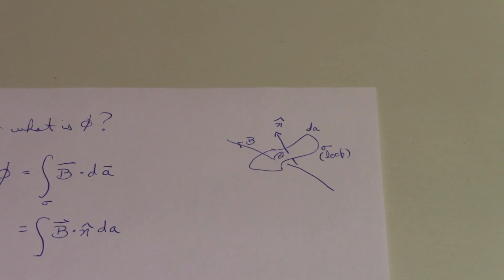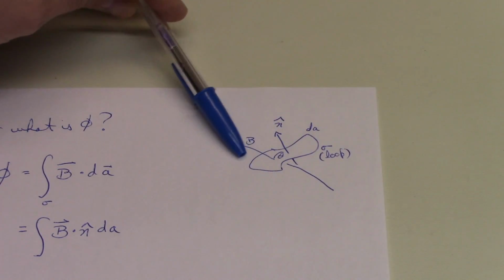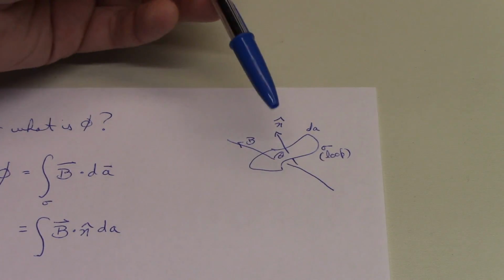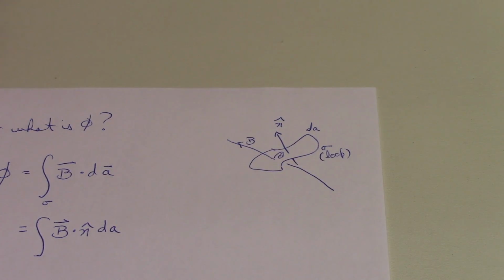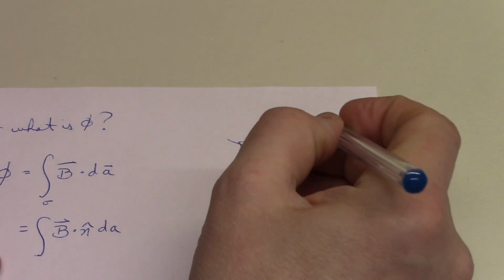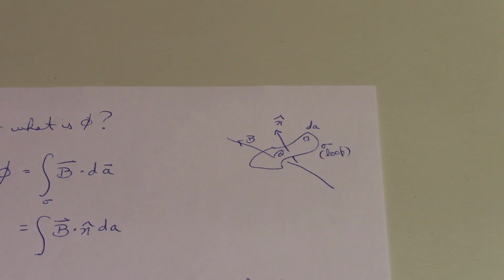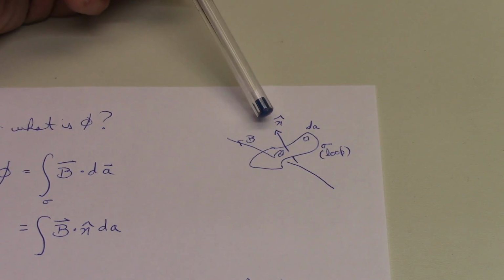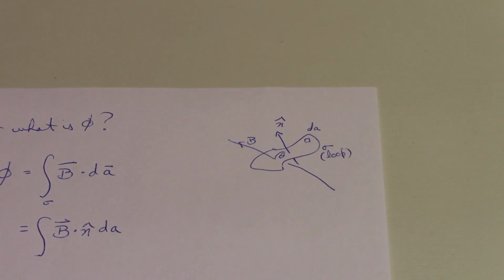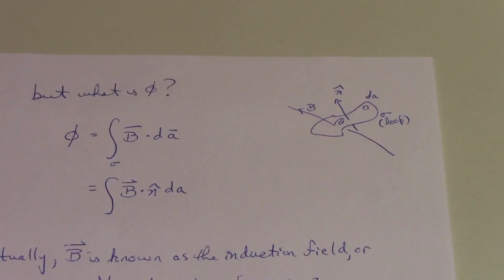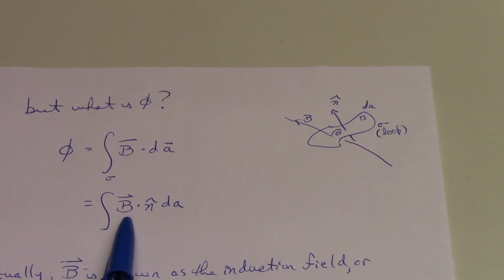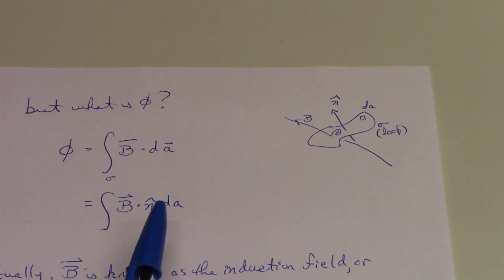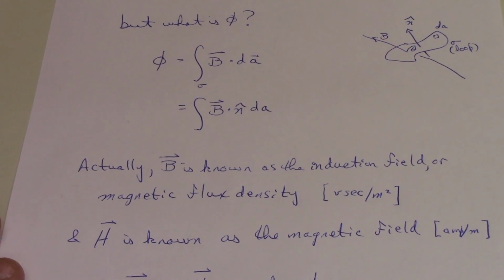So you can think of this in general as some current loop, not necessarily circular, and the vector element of differential area, dA, is given by just a small element of that area. The direction of that vector quantity is normal to the plane of that loop. So that integral now just becomes the B vector dotted into the unit vector that's perpendicular to that surface, times dA.